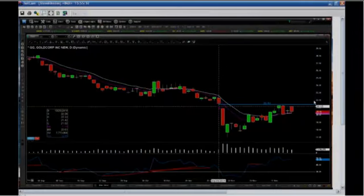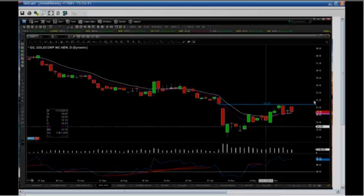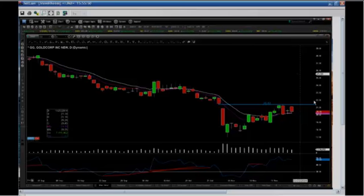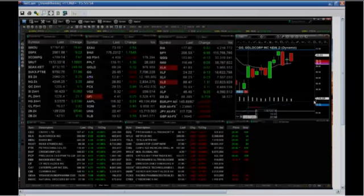If and when Gold Corp takes out, and I suspect it is, you can see Gold Corp here is making higher lows all the way up here. So you can see just a slight change in trend out here. When and if gold moves above 21.42, that's when you'll see the XAU and the GDX really get moving. You also need Barrick Gold to chime in.